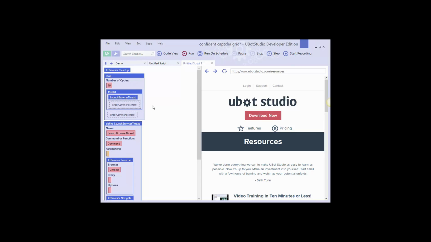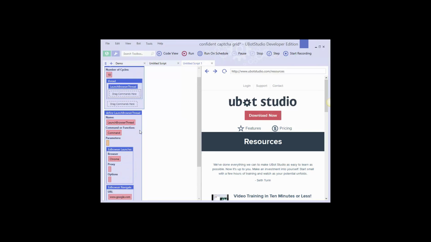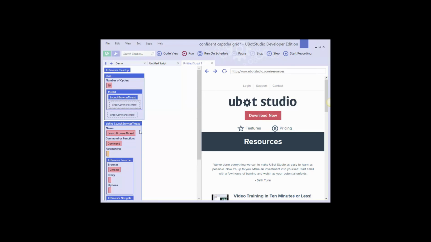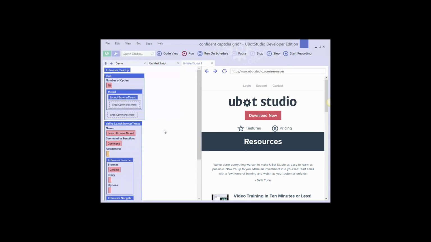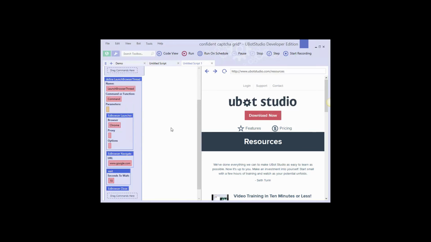But this is not a problem of the plugin. You have to check out the threading tutorials and how that works. So this is a very basic example. We'll open 10 browser instances and then do the stuff you have within the define.